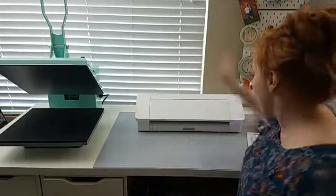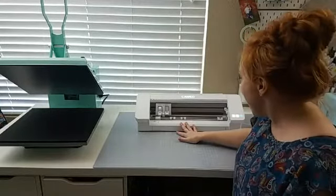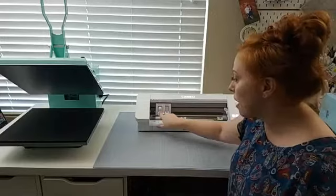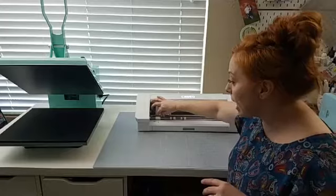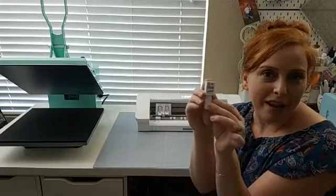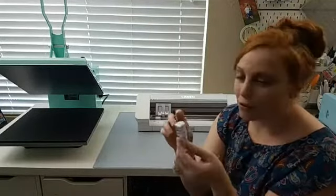All right, here she is, the Cameo 4. Opens up just like this, and there are two places in the tool carriage. So there's space one, space two. And space one is where you use the auto blade, which is what comes with the machine. And it looks like this. And I actually write on the back if this is for paper or vinyl, and I write the date of when I changed it out or when I opened it.